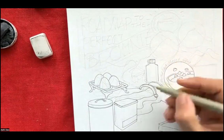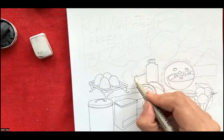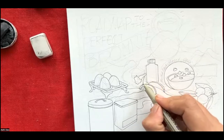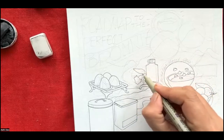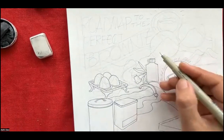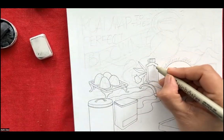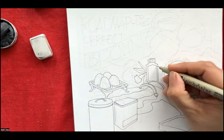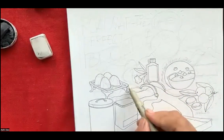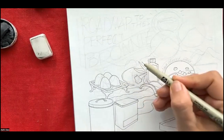Bringing the bottle a little to the right, so I have some room for the flour. But it doesn't take too much space. I love making labels, so I would make some kind of vintage label on this. Follow the road. This is the road that comes from the eggs. Then conveniently goes behind the mountain.